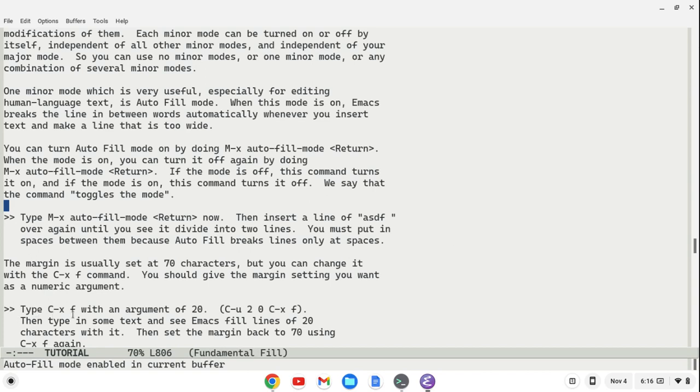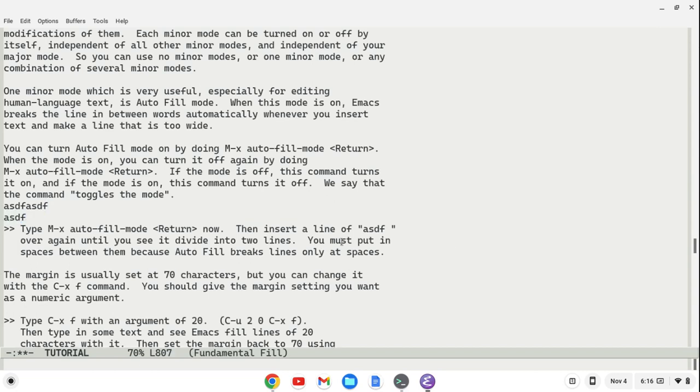Type Control X F with an argument of 20. And then insert a line of ASDF. ASDF, over and over again.